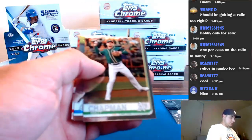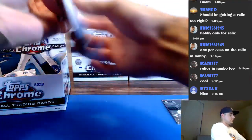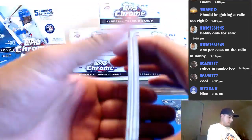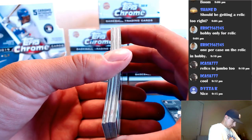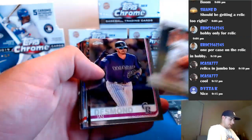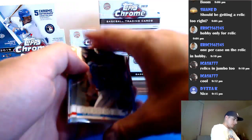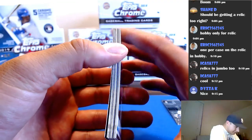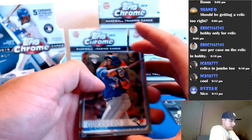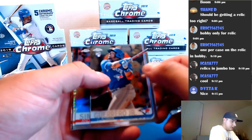Arcia, Polanco, Chapman, Andrus, Martinez. Oh, maybe another autograph. It looks like we got a shorter card in here. We'll see. Blake, Desmond, D. Gordon, Vlad Jr. So that's a short card. Yeah, I'm looking at it here, and this card's a little shorter than the rest of them. Might be another good indication that we might hit him big if we see his autograph in the middle of the pack one of these times. Vlad Jr., rookie.